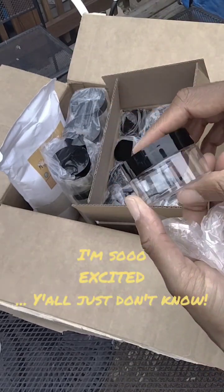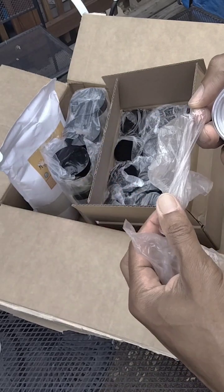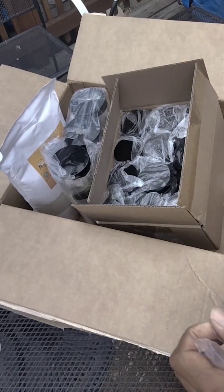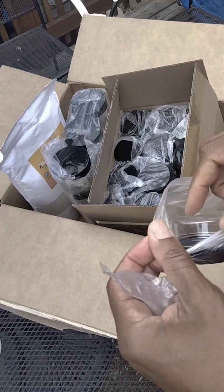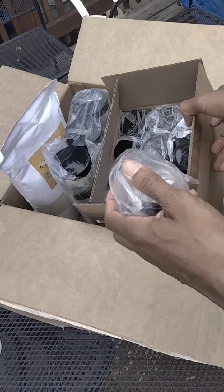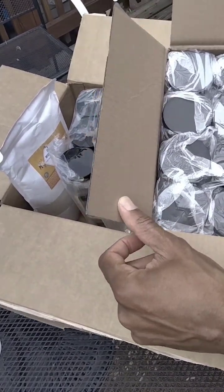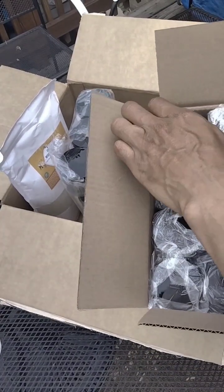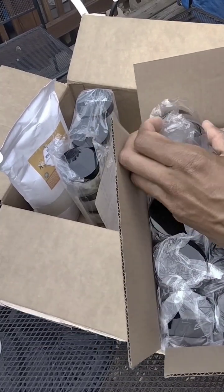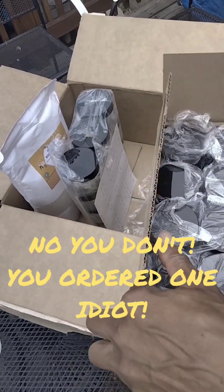A couple different types so people can see and decide which fragrance they like. I'm not using any synthetic fragrances — I'm only using essential oils, and a couple different types of essential oils too. And I have like 36 of these jars — that should be three stacks. I was supposed to get two of the Vitamin E though; that's weird, I only got one.